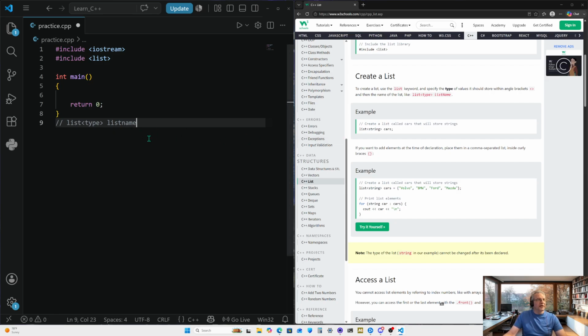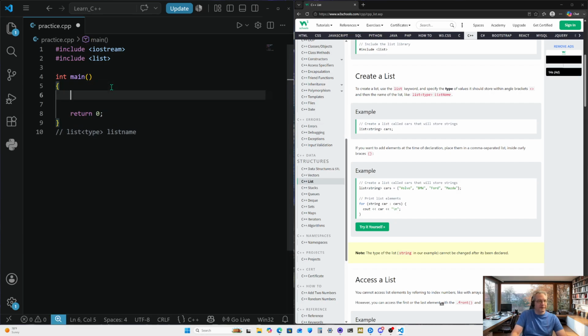Okay, so to create a list, let's go and create our first list here. Got a comment: create a list called cars that will store strings.